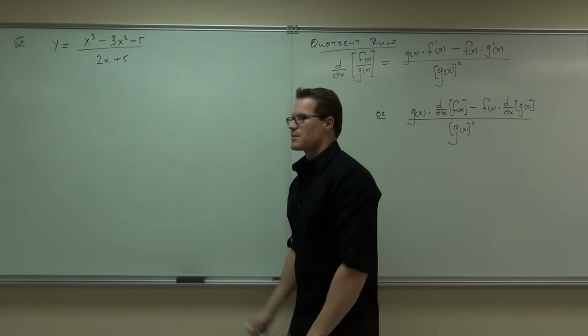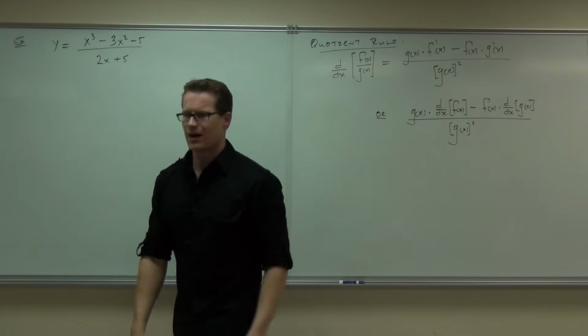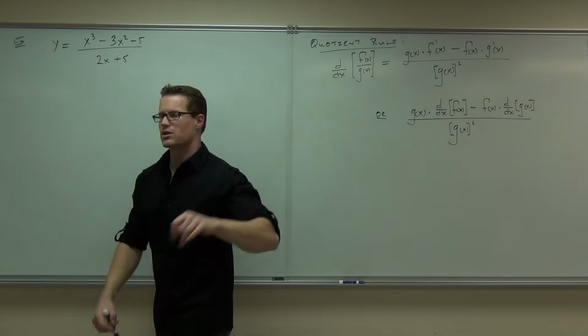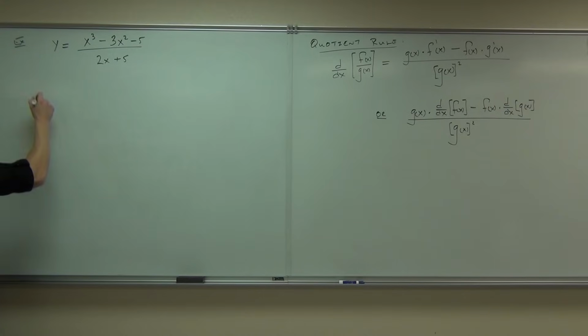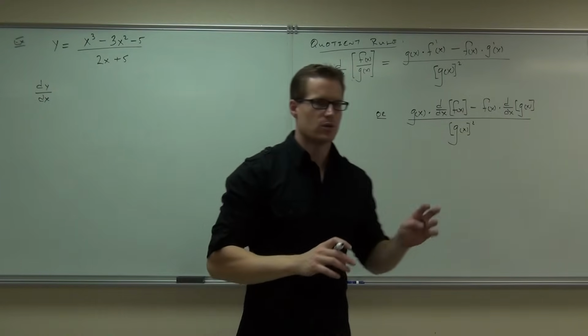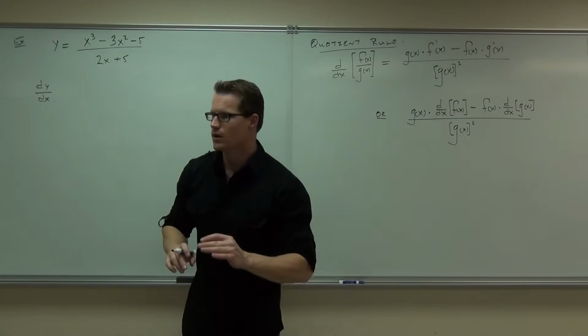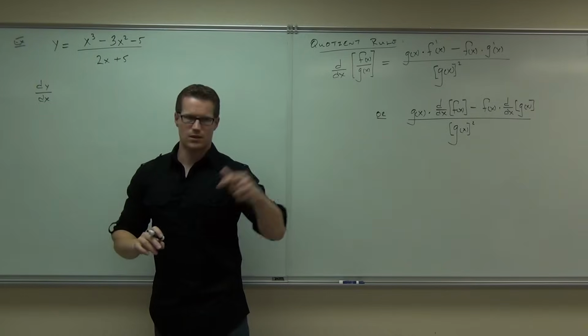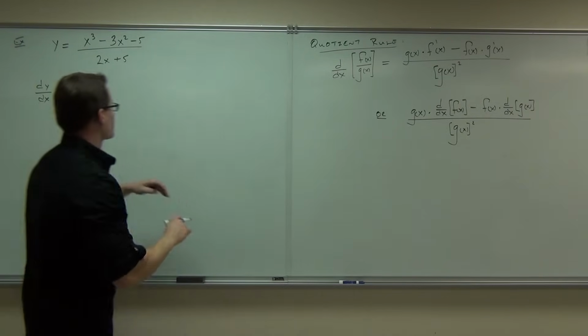So, let's try to set up the quotient rule. Why don't you do it? You know what? I'll do it with you the first one. I'll give you one in just a second to set it up, because I want to show you exactly how I want it. For dy/dx, the derivative of y with respect to x, we're going to take low d high minus high d low all over the bottom squared, and then away we go.